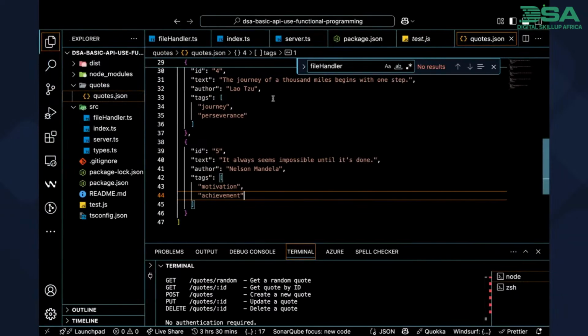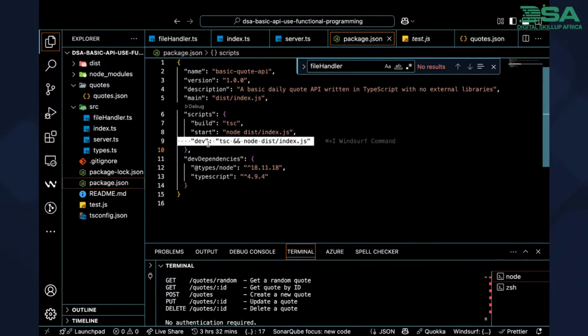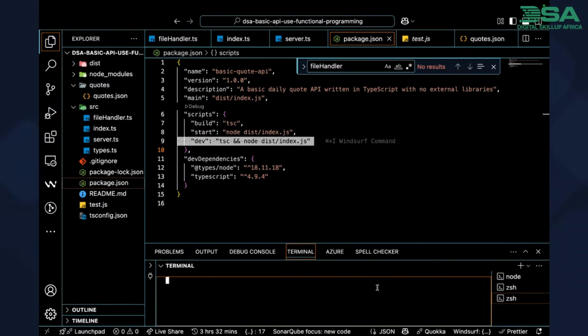Then the next thing to do is to go to your package.json and see what to follow, what to run, which is either npm run dev or npm run start. And then to install, what do you do? You go to your terminal, open a new terminal, and run npm install. And then it can run on your local. You can make your changes, and voila.